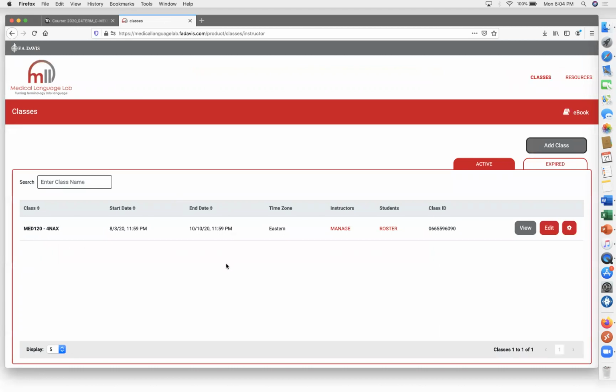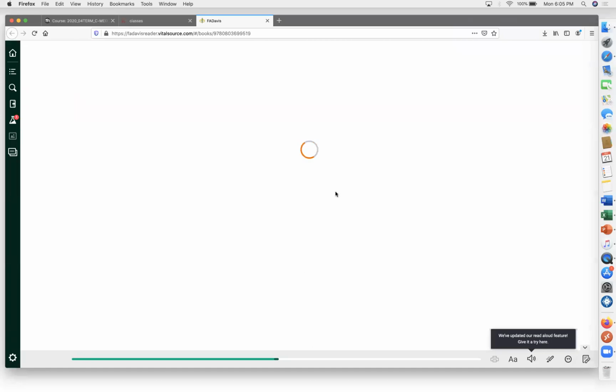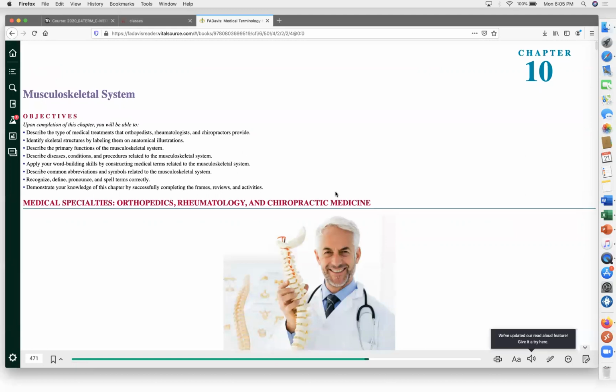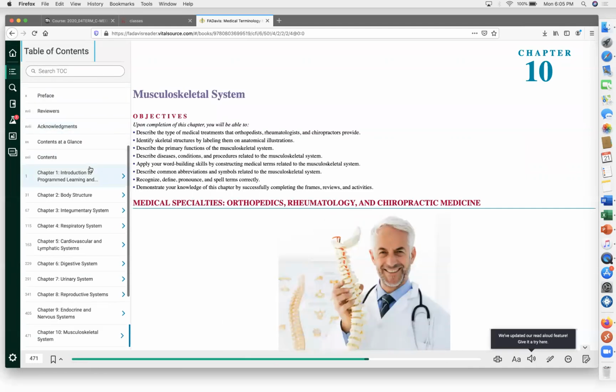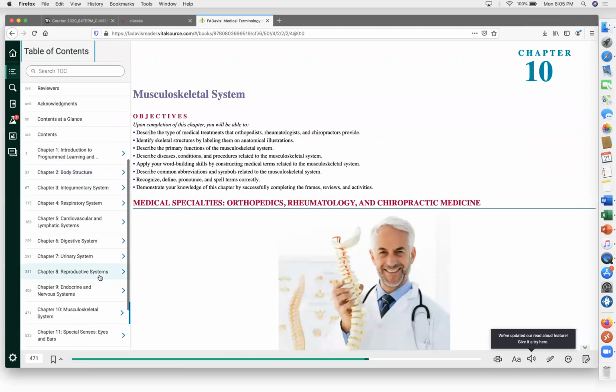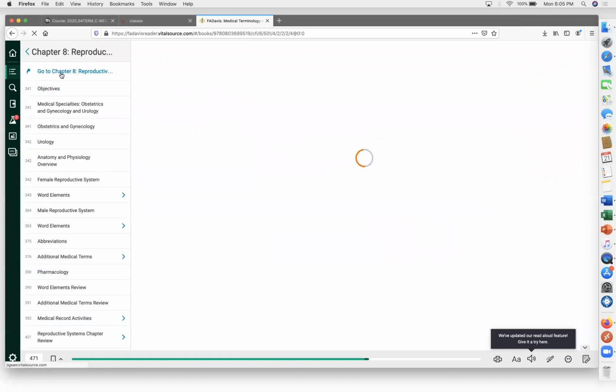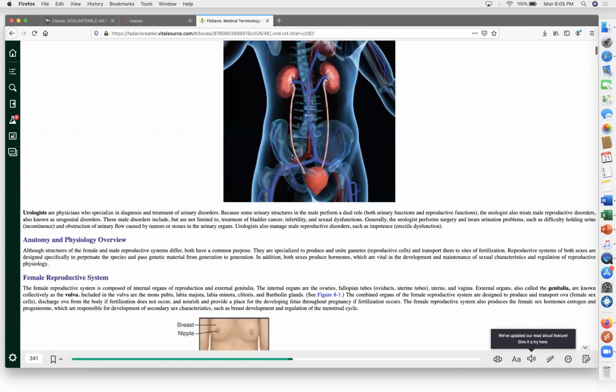with any fertility issues. But if it is a female patient, if the patient is not pregnant, then it is the Department of Gynecology, -ology, study of gyne, women, and the Department of Obstetrics is the department responsible, of course, for labor and childbirth. So let's go to reproductive systems, chapter 8, and we should be good.